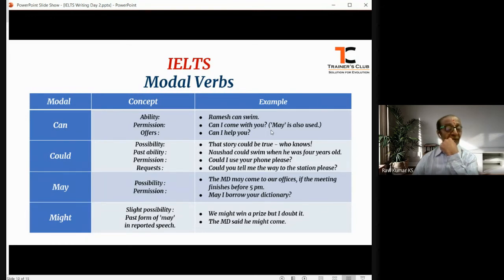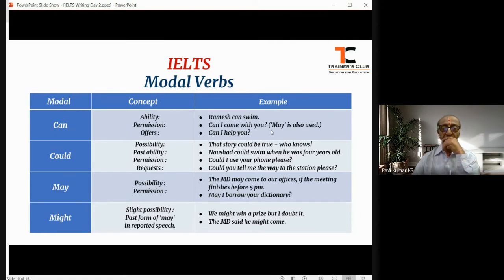But what is the difference? When should we use it? That is more important. The circumstance or the situation or the time, at what time we are using this can or shall or may. Then when we are making some offers or offering our help or offering our services, then we use can. Like most of you would have seen, can I help you? Or may I help you? Shall I help you?